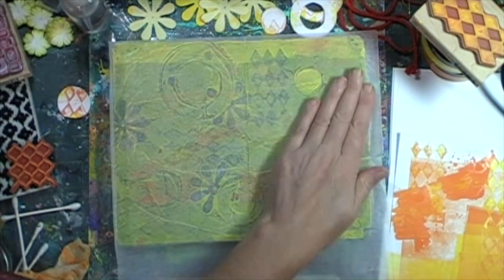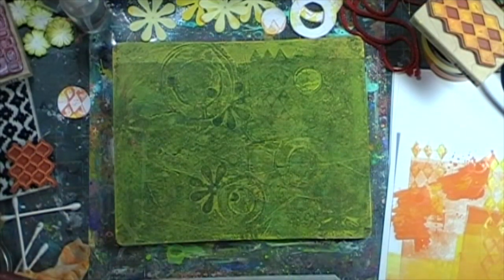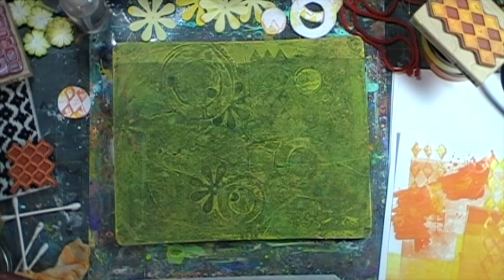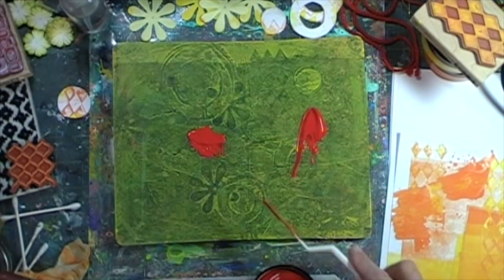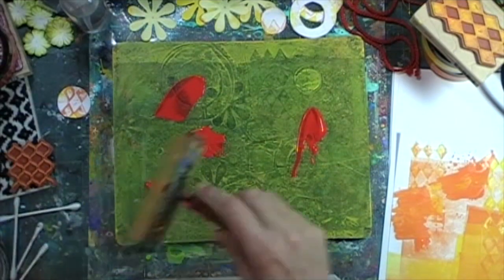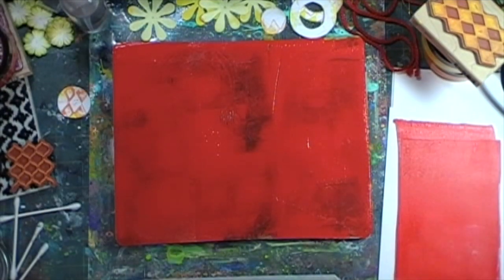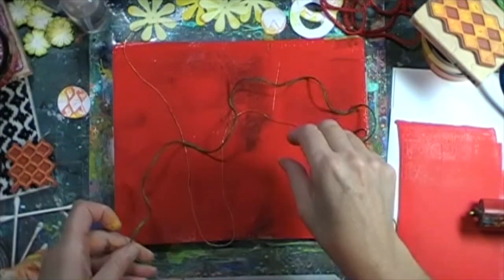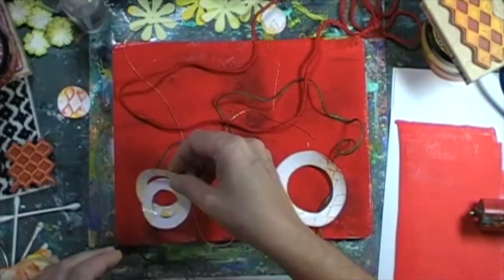I still get this hazy residue with the Delusion paint, but it really doesn't affect my prints. It does clean up — I take it to the sink with dish detergent and run it underwater. Now I'm making my red ones; the red paint will either rejuvenate the yellow in the background when I spread it with my brayer, or I'll work around it. Nothing really stresses me out when it comes to art because I love it so much.